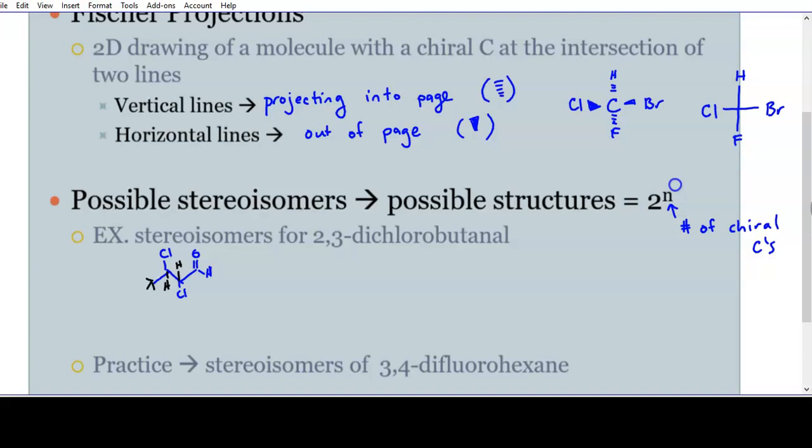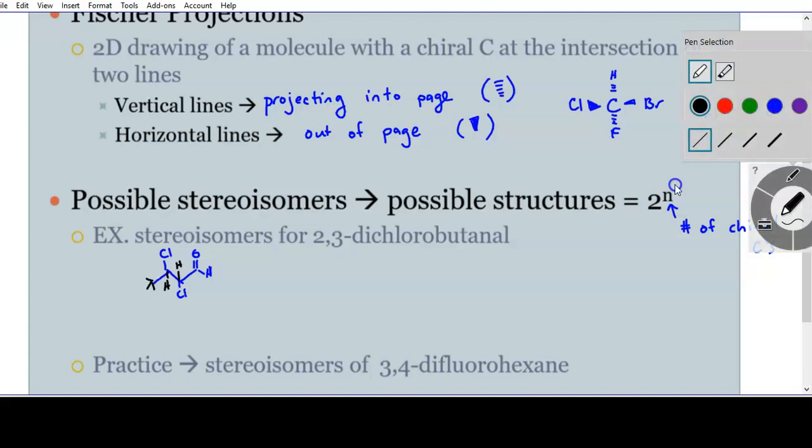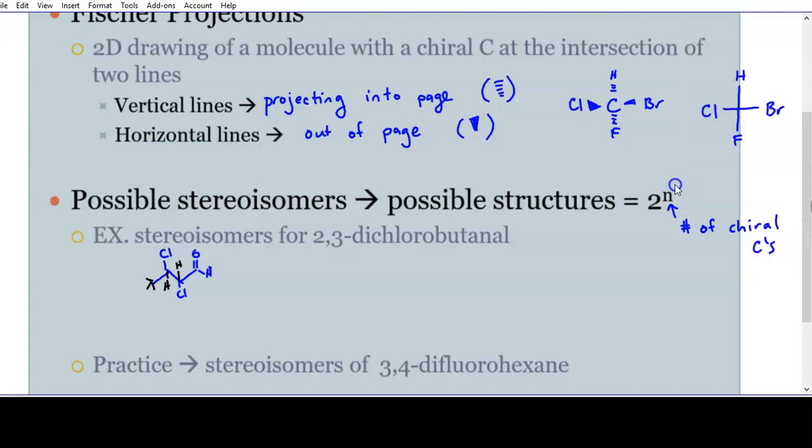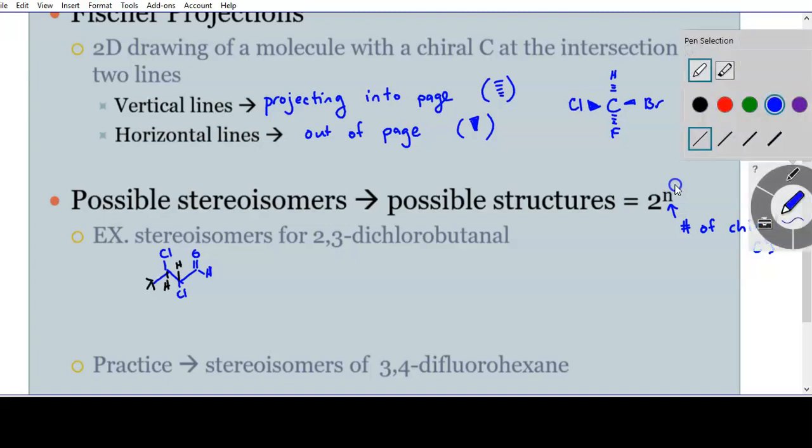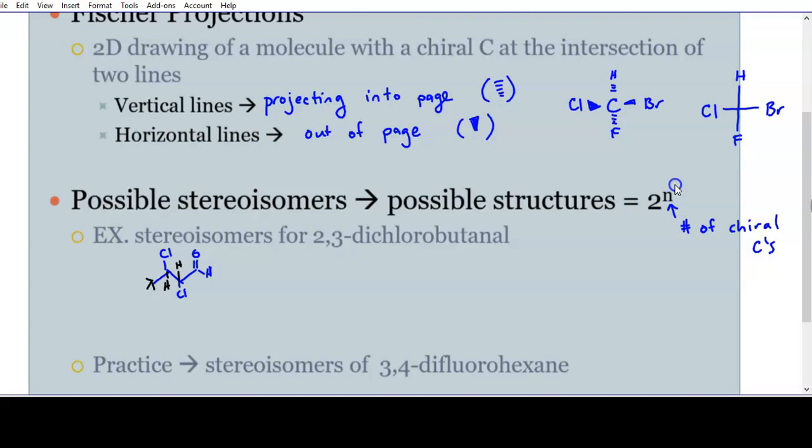Okay, and you'll see what I mean in a minute. So if I turn this into the first possible Fischer projection, I know there's a total of 4 carbons. I have 3 major points of intersection, right? So I have this carbon here, which is not chiral, this carbon here, which is, this carbon here, which also is, and then this final carbon on the end, which is not. The only ones that you show like an intersection are the ones that are chiral.